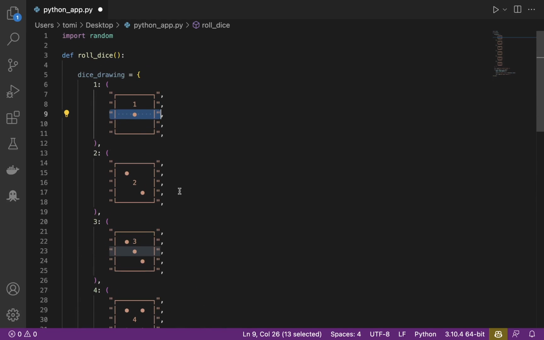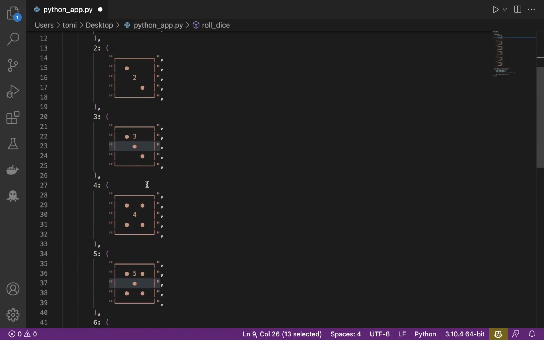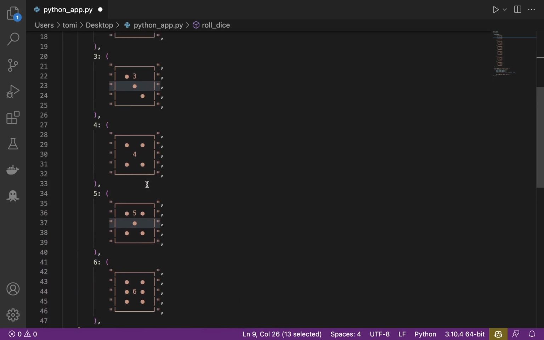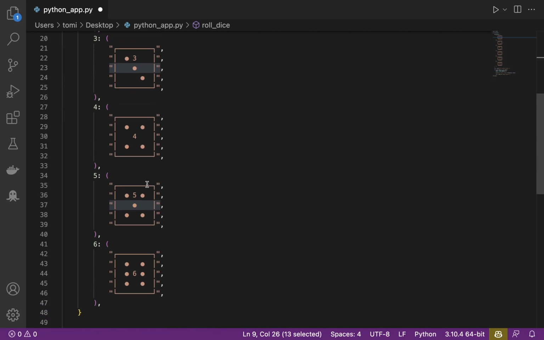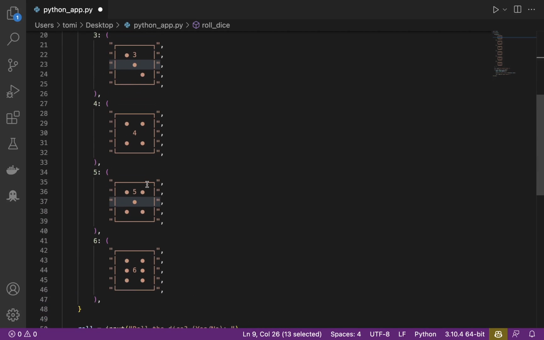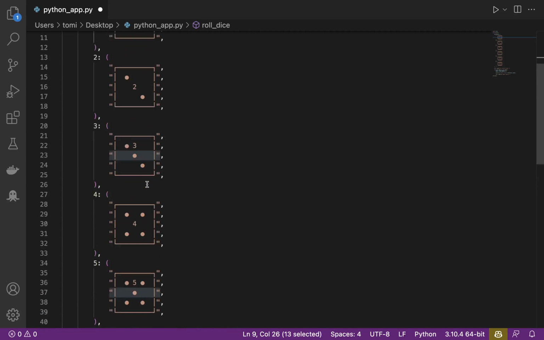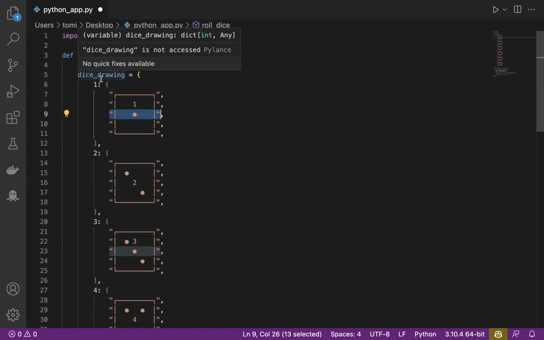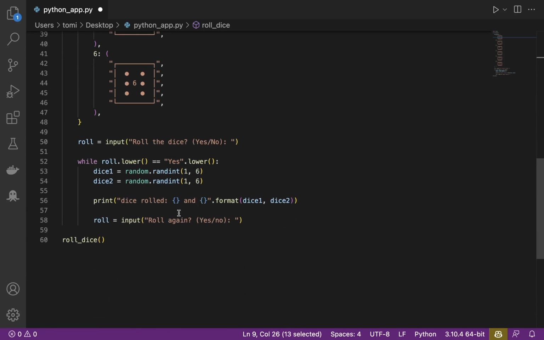So you can just take all of this right here. That is how that looks. Once you have this, everything is basically done. You just need to know the name of this particular dictionary. Once you know the name of that dictionary, the next thing you want to do is go down into the code where we are printing the values that were rolled.